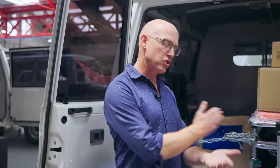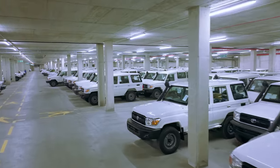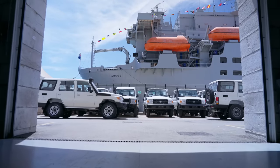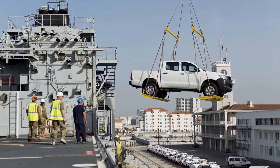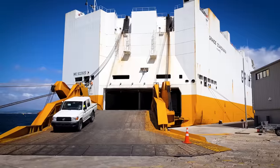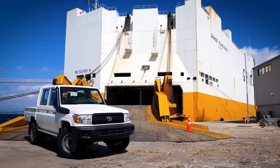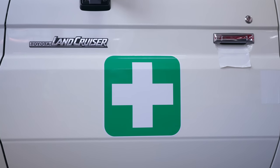It's all quite bespoke stuff, isn't it? I don't know about you, but I was expecting them to just churn cars through here. But in fact, they do an awful lot of work and modification here before they're sent out. 90% of those cars you saw in the warehouse at the start come through here, 650 cars a month. And this is where they end up, loaded onto transporters and ships, occasionally even planes, and transported all around the planet to perform whatever roles are needed in whatever environment they face. Over 300 vehicles, many of them ambulances, have already gone to Ukraine.